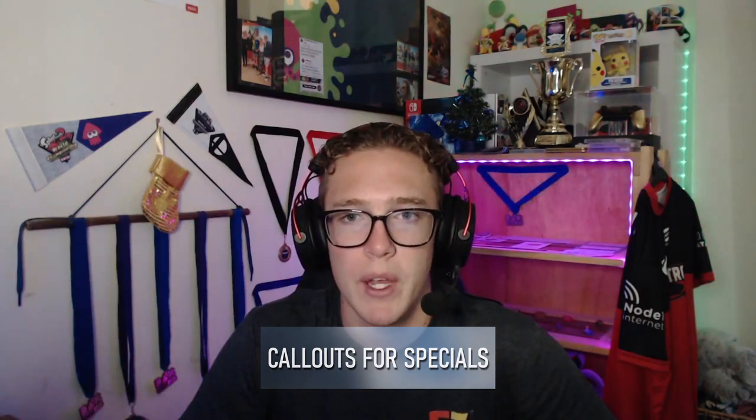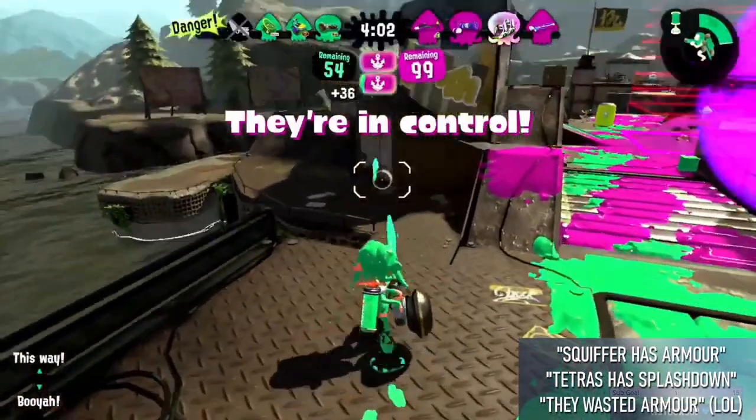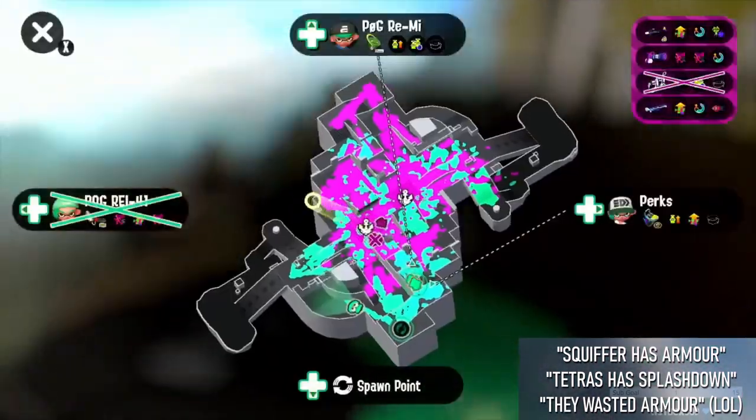The next thing is going to be specials. You can obviously see this at the top of your screen. It'll light up a rainbowy color. So basically knowing what specials the oppositions have, if they have, I don't know, double inkjet with armor or something like that. So calling out if they have a special ready, and if you can, what special they do have ready. Yeah, I got Squift. Squift has armor. Splashdown. They wasted armor.